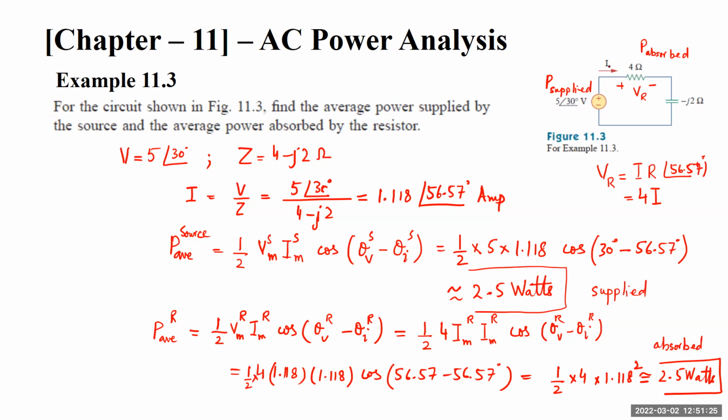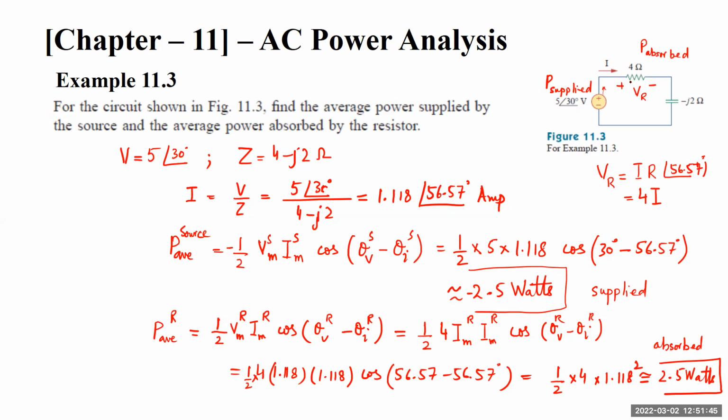So we can say that with the help of this current convention, if this current is going out from this positive terminal, this eventually comes up with a negative sign here. So this will be minus 2.5 watts. This minus 2.5 watts is basically what determines that the power is supplied.